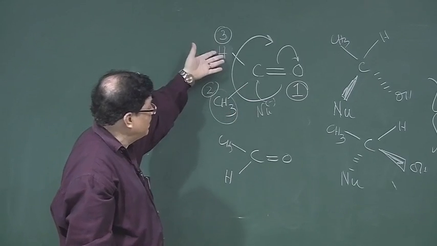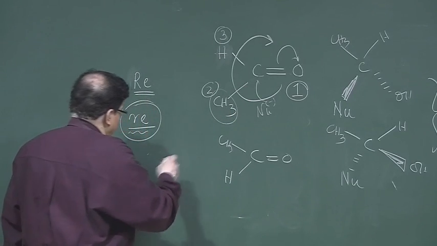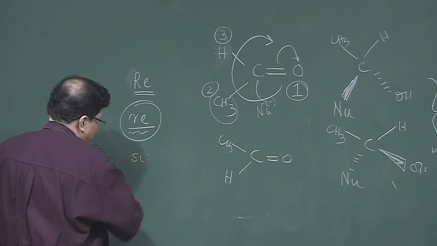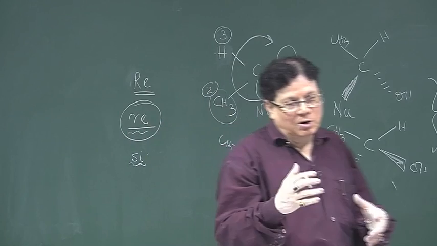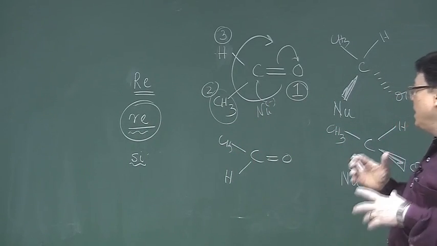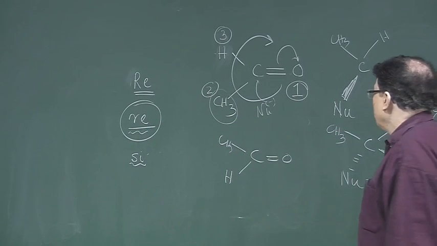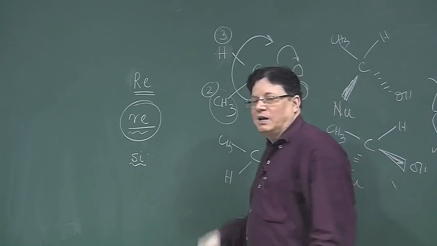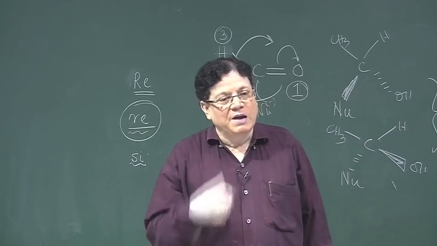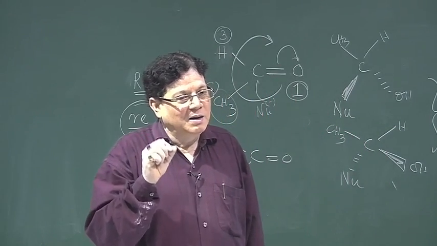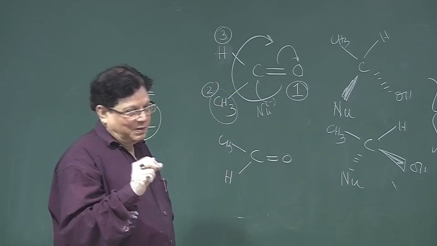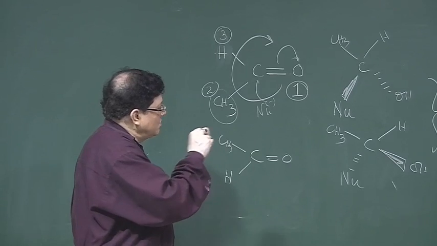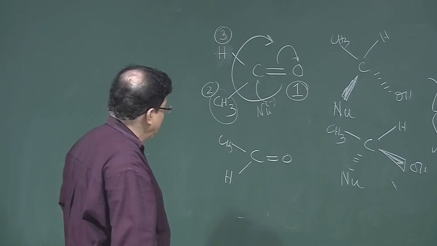That means the other face is what is called the Si face. So now the faces also have these descriptors, the Re face and the Si face. If there is a reaction and I tell you that the nucleophile is adding from the Re face, you can immediately figure out which is the Re face, and you can draw the geometry of the product.